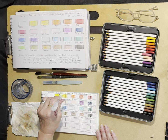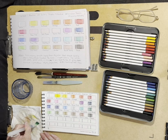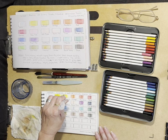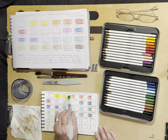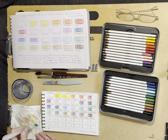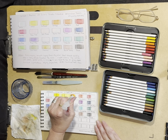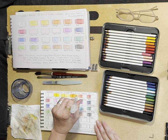The yellow. And we've got sunflower. Come on across there. I don't want to come across very much there. Got that. It's a little warmer yellow. We've got the orange coming across. These blend out really nice.